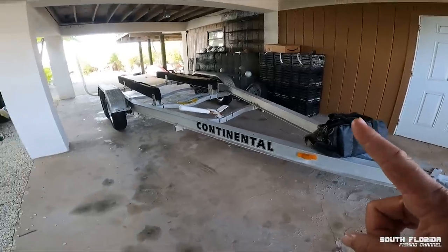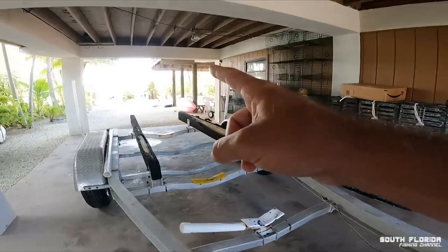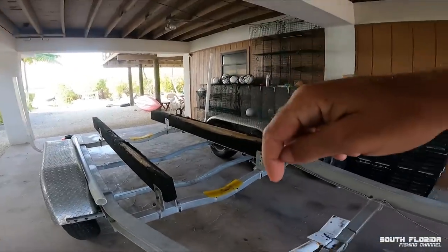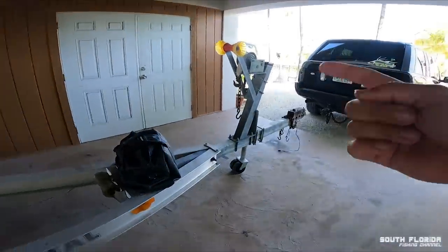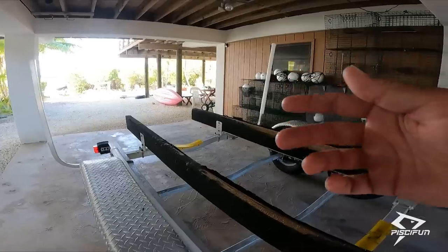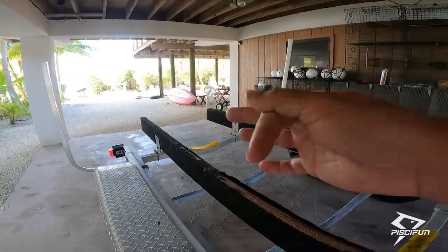The game plan is I'm gonna take my electric bike, put it on the boat. I'm gonna drive my boat to a boat ramp, take my bike back to my house, jump in the Range Rover with the trailer, pull my boat out of the water, and then we're gonna drive to Hialeah, which is about an hour and a half of a drive.